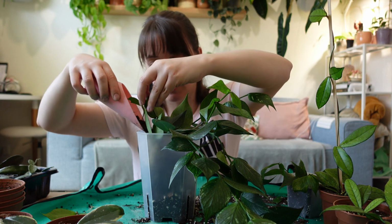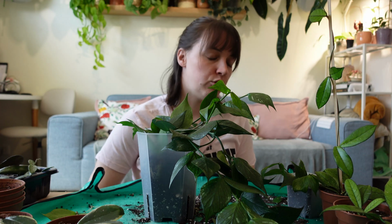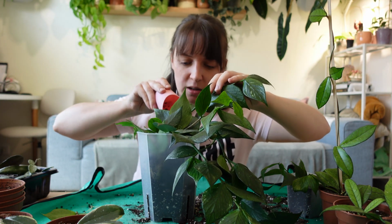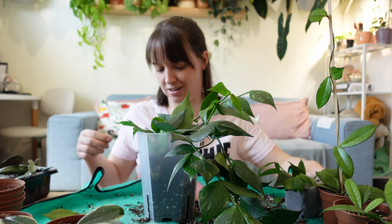But I'm really happy I've decided to do this. Oh, I didn't know I was going to do this today. I honestly didn't realize there were so many polyneura cuttings in there. I thought I only took two cuttings for my mom. Right now there's going to be three in here, and obviously this pot is a lot bigger. But because the polyneura does branch out, it already looks like a cute little full plant. Oh, I think she's going to love that.